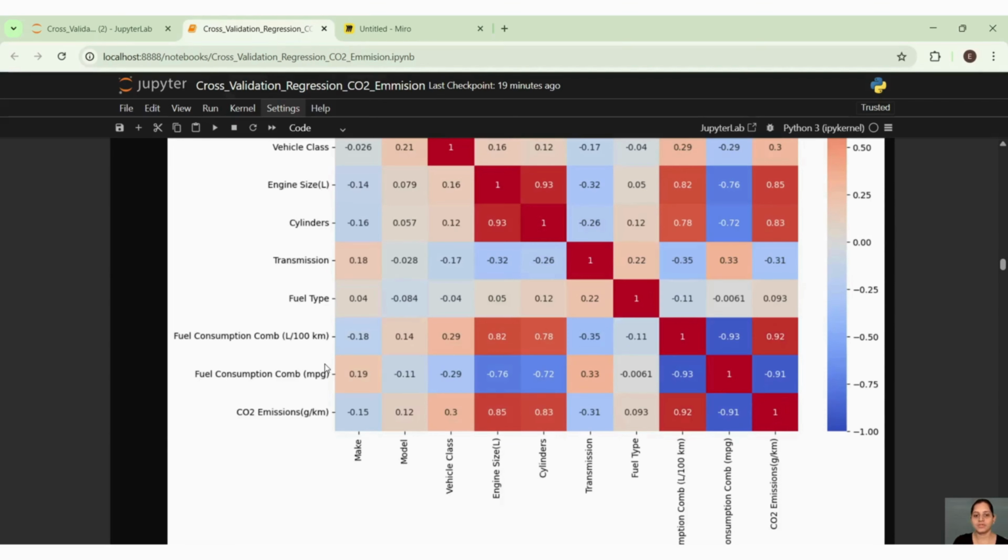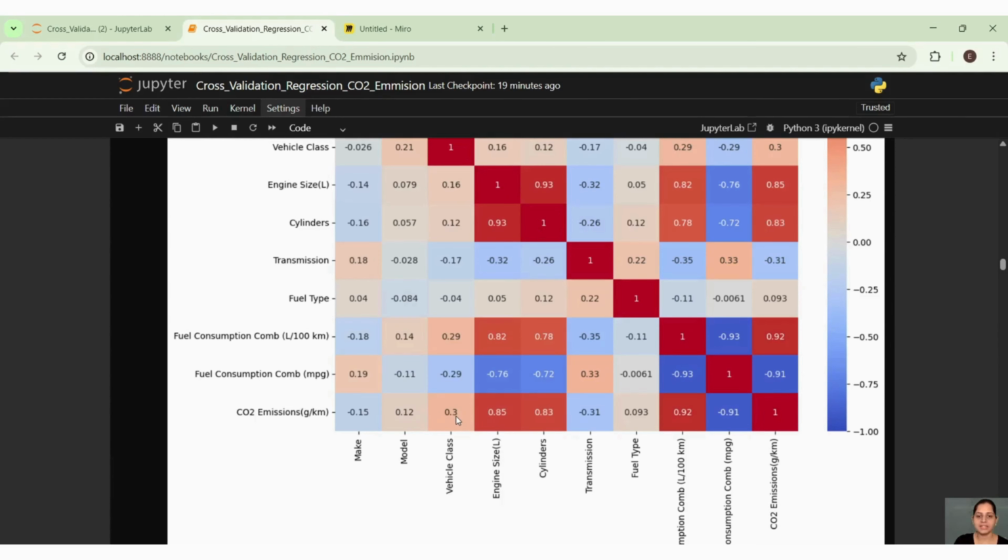My target is not this one. If I consider this, then this should be my target. Then what are we understanding here? My make is negatively correlated with CO2 emission. Then model is somewhat related, it's not highly related to CO2 emission.